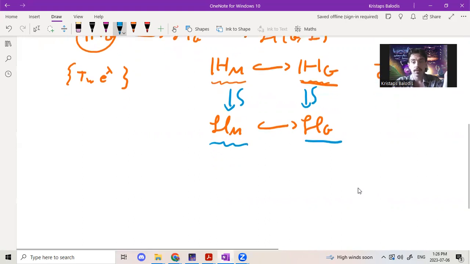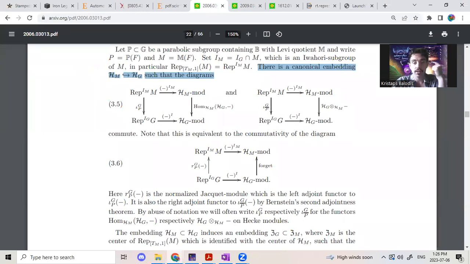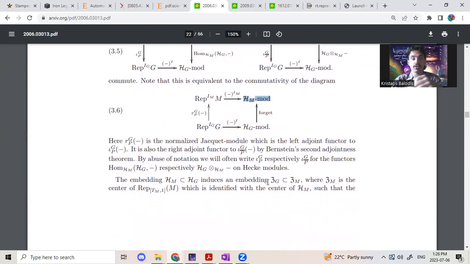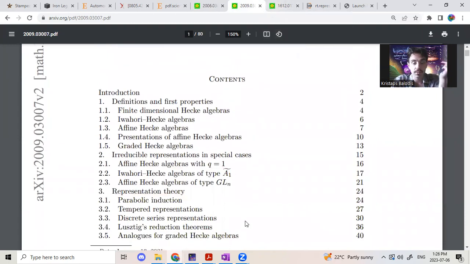And there's more to prove in this diagram. Let me go back to this diagram, right? One needs to check that we actually have an intertwining map, that if we go either way around this diagram, the HM module we end up with, it depends on the particular module action we're using, that we actually have an isomorphism up in this corner, right? And the other thing that's not clear to me: there are these isomorphisms floating around that are not checked here, not talked about here, or in these other papers of Solleveld that were mentioned.